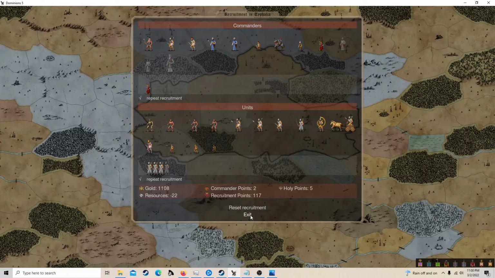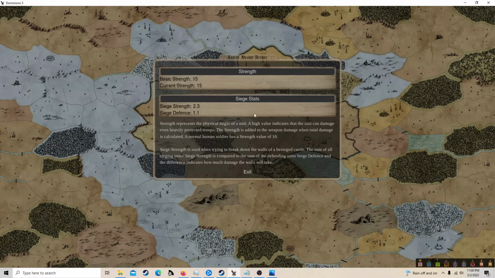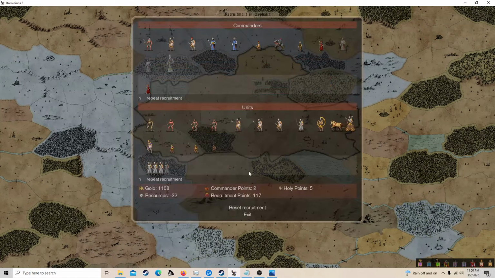But I don't think Fomoria has access to water. I don't think Ulm does, and I don't think Marverni does. Flaming arrows from behind a bunch of blood summons. What's their siege strength? Not great, not terrible.